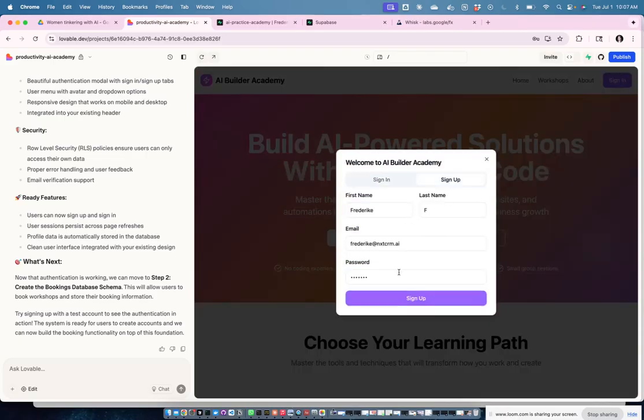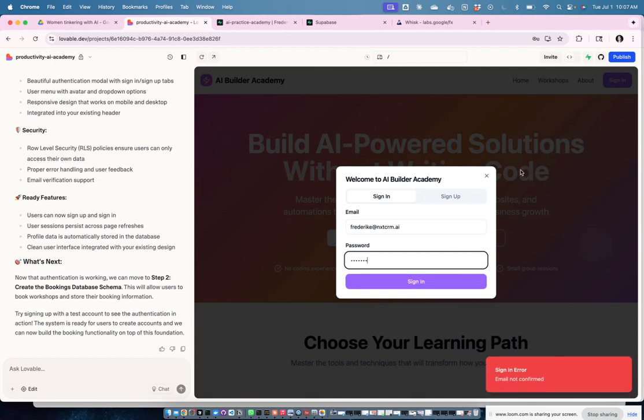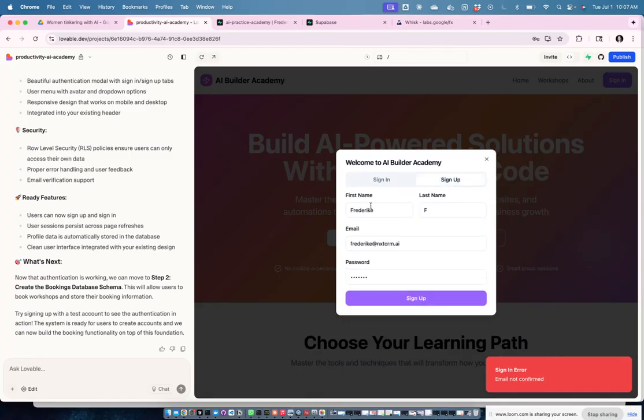So let's do sign up again, sign up. And now it says sign up error: for security purposes, you can only request this after 18 seconds. So that's great. Not. So we have to figure out what exactly happened there. Sign in likely is not yet working, but we can try this out. And we can say the password is our test123. And you see email is not confirmed, so this is not working.